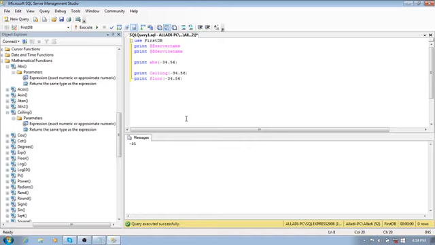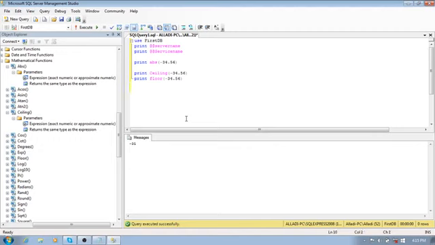If you look at the integers, minus 34.56 is lying between minus 35 and minus 34. So the lower boundary is minus 35, the upper boundary is minus 34. When you go with floor, it's taking the lower boundary, minus 35. But when you go with ceiling, it's going to give you minus 34. Like that it works.